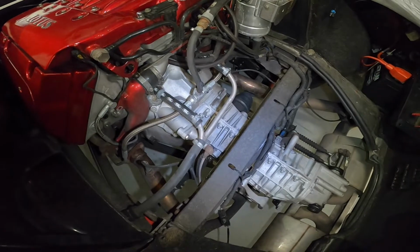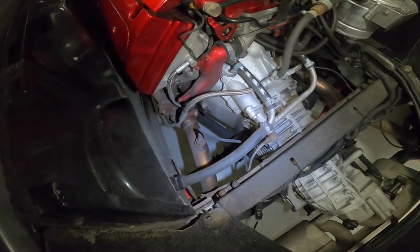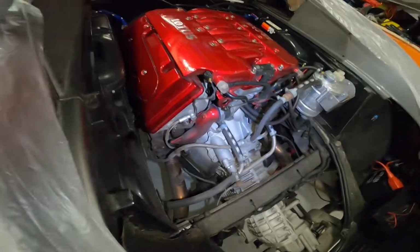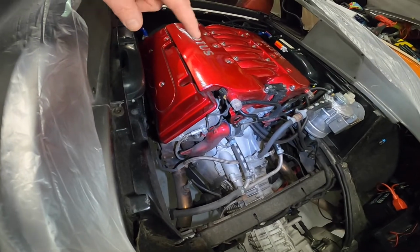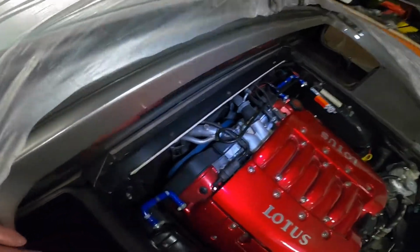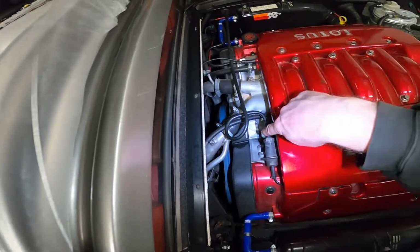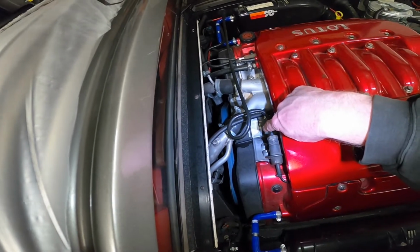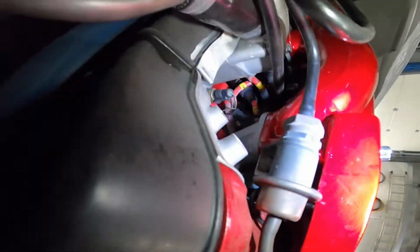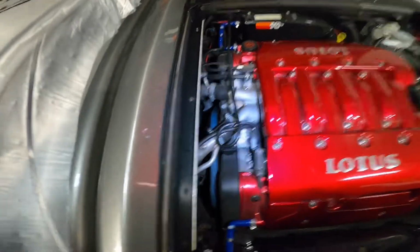So it will be gearbox, clutch, engine out as one. Obviously exhausts off, turbos are staying. And then separate the gearbox. The clutch is going back to Helix. They're going to have a look at that because it's too stiff, even though it's a racing clutch. The sprung side of things is a bit ridiculous. And you've got some little witness marks here of water as well, of coolant, so that's going to get sorted out. And then we'll delve inside the plenum, do some inspections in there because all that can come out.